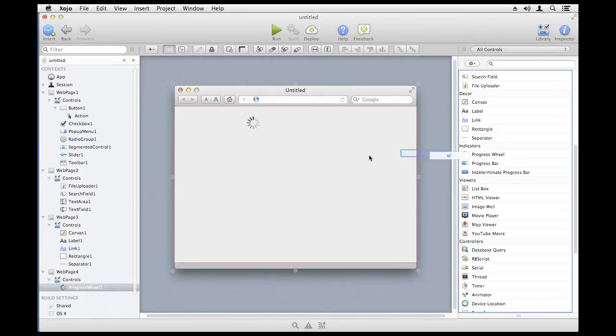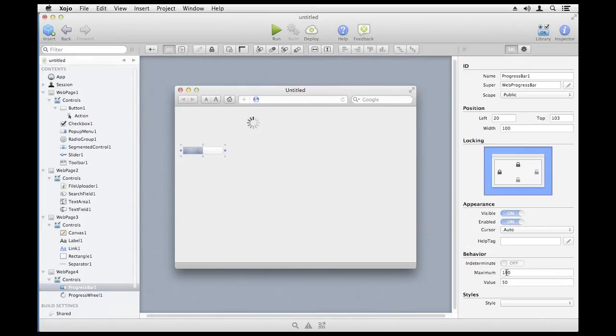Progress bar is similar, although more often used when you have a more precise idea of how many things are being processed or how long something might take, because you can give it a maximum value so that you can kind of chug along and keep track of how much of the progress has been completed. And you would fill that in just by changing the value property as your code is running. And as you tweak it, it fills in the percent based on whatever the maximum value is.